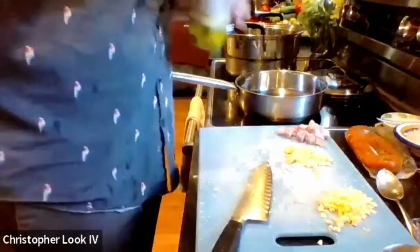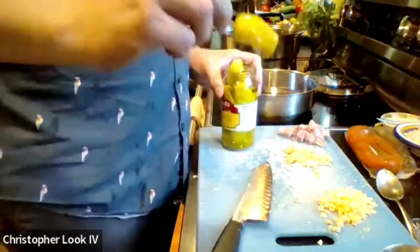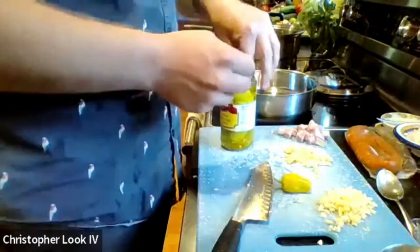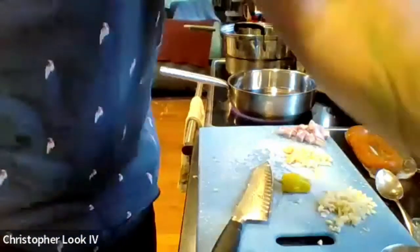And since we're getting everything ready, go ahead and get this heated up. It's going to be pretty fast when this happens, so you want to make sure you're basically ready. I'm going to get one of these nice big pepperoncinis out of here. That's going to be for our broth here, and I'm just going to get a couple more. We'll come back in there later for the garnish. Leave those there for now.